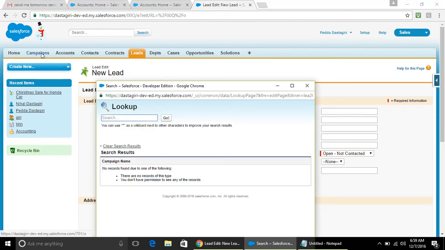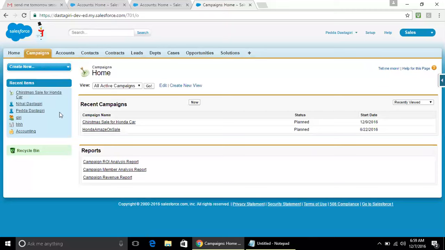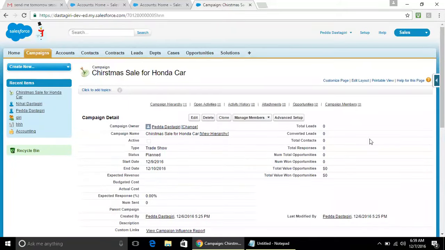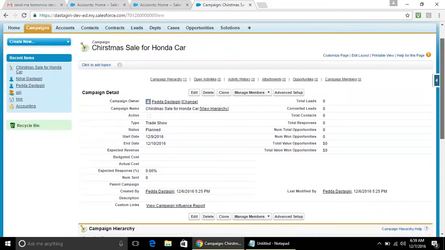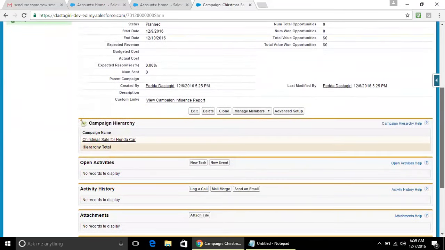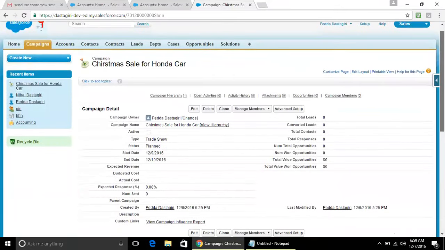What is my campaign here? Christmas sale, right? Is it active? Let me check. Yeah, it is not active. So that's why it is not visible when I am trying to enter my lead information.